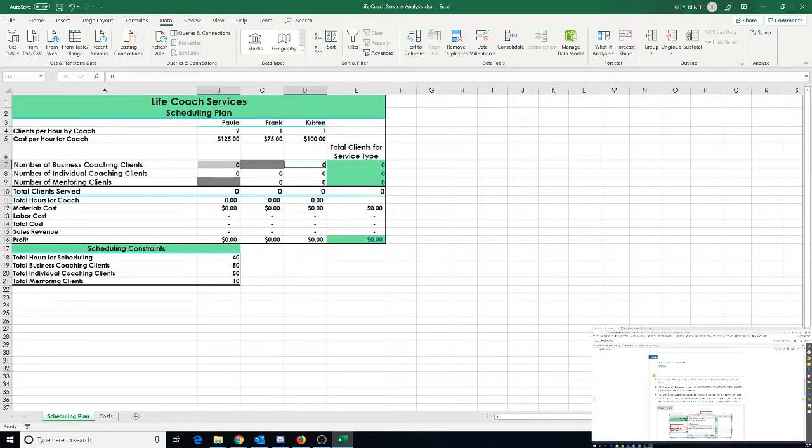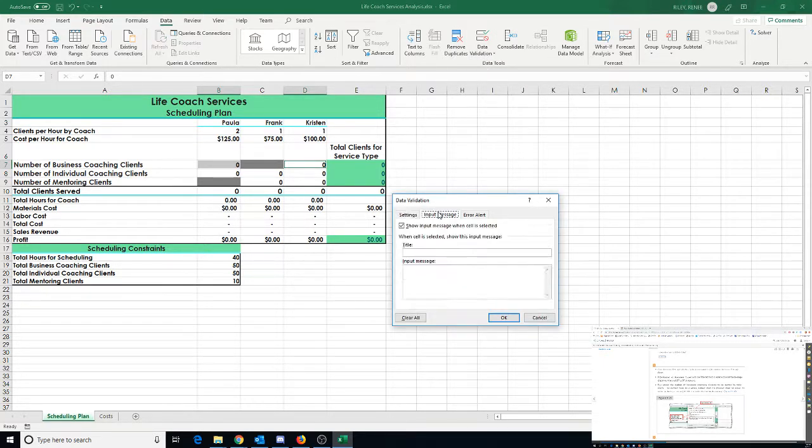Now let's click the input message. Oops, so we go back to the data validation dialog that we were in. Input message. And we want the title message to be number of business clients.